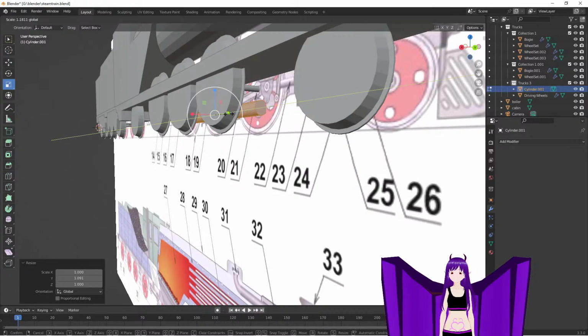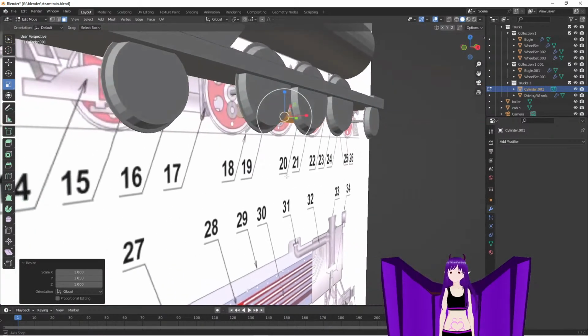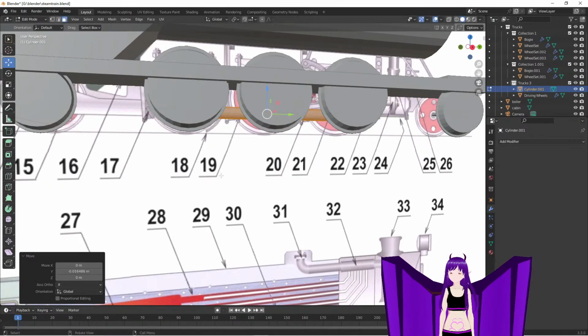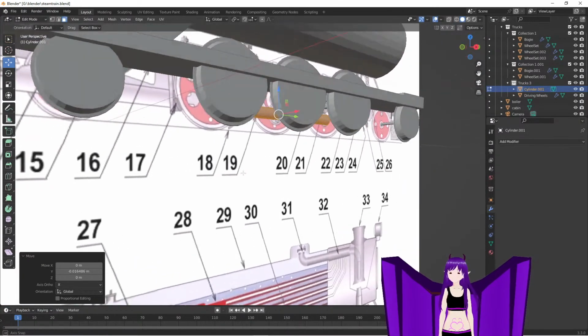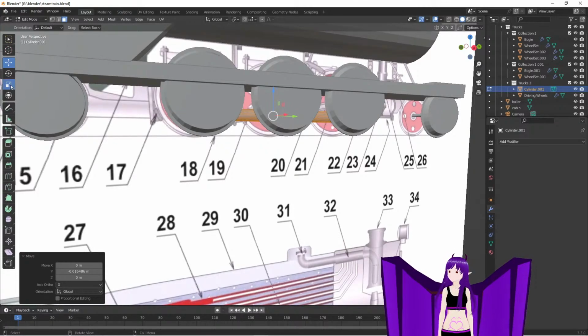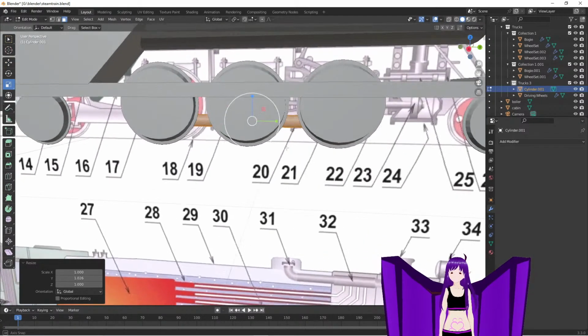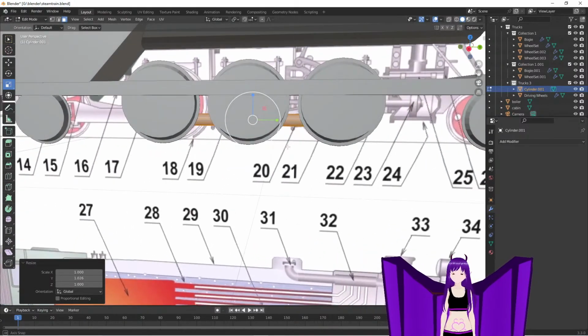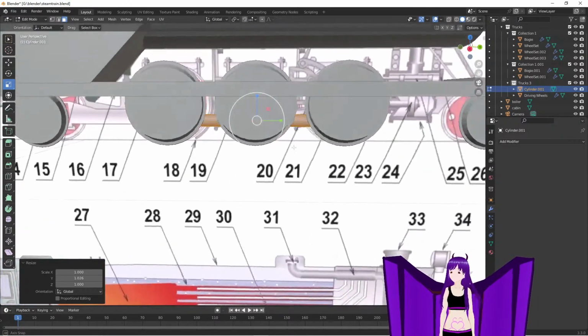Out just a touch more. And we go there. Adjusting you. Just a touch. Awesome.